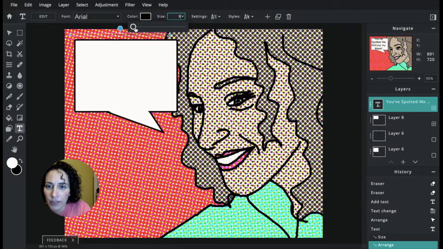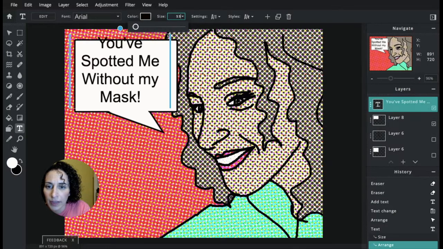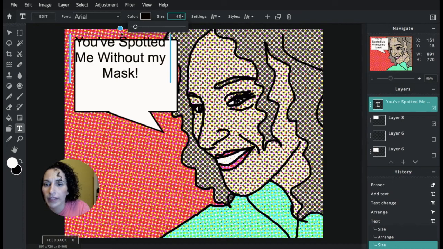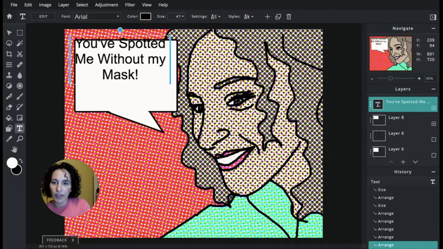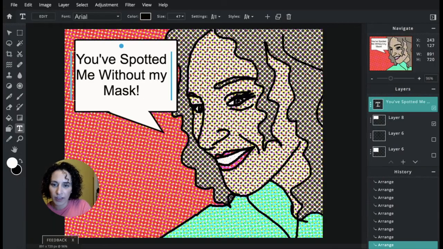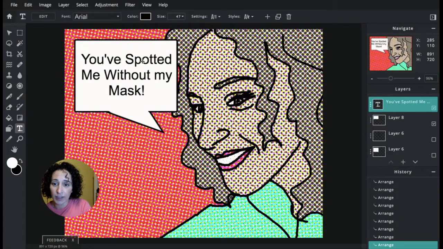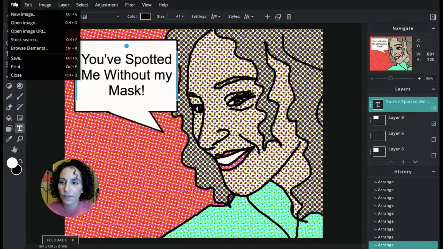And I can even change the font style and kind of how I'd like that to be. So once you've gotten it to how you would like it to be, with yourself, your words, everything done, then the next thing that you'll want to do is to go File, Save.